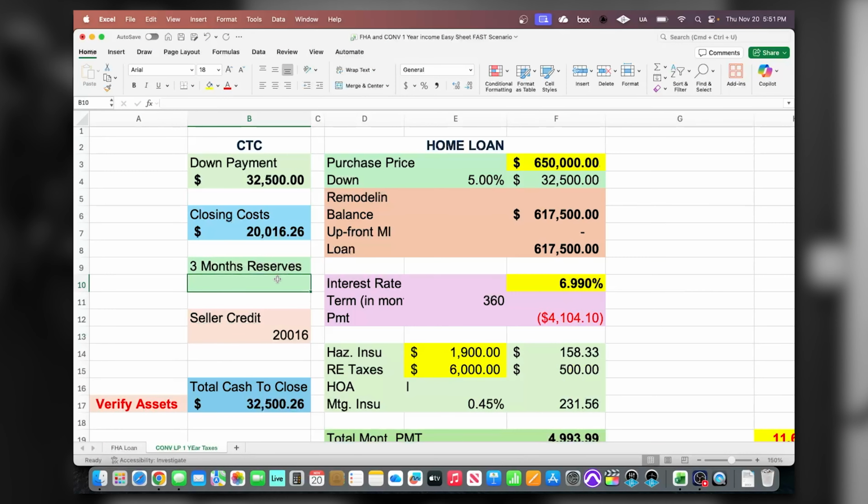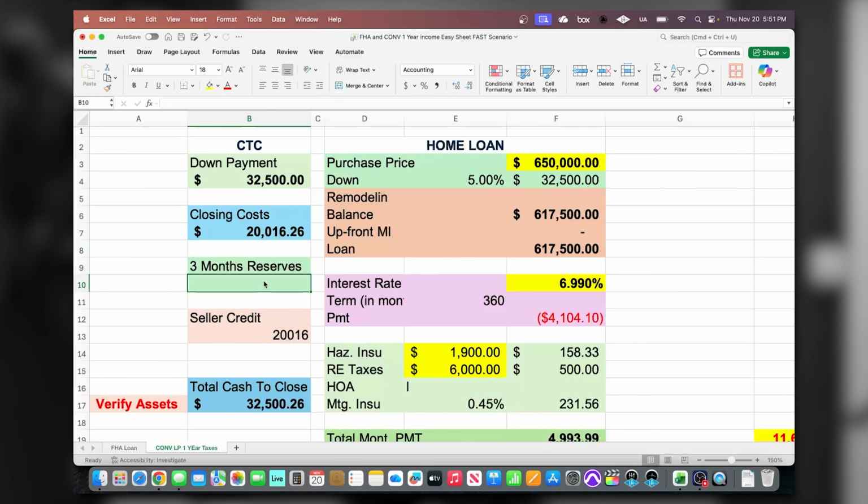Let's say you have multiple properties and the lender wants like 3 months of mortgage payments. We'll put that on there. But remember that reserves, you don't spend. You just got to have it in your account, but you're not going to spend that money, so you're not going to have to give out that money. You just got to have it there to show you have reserves for the upcoming payments. But in most cases, it's not required, so I'll just remove that.